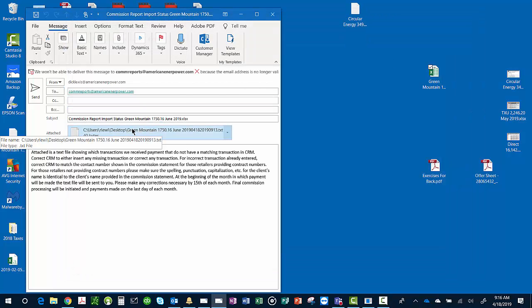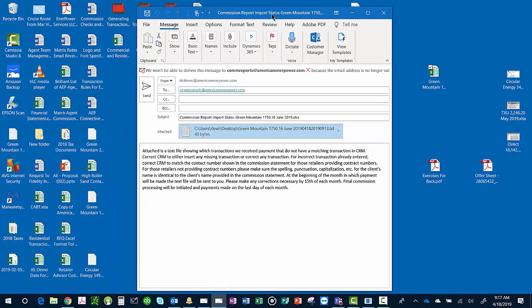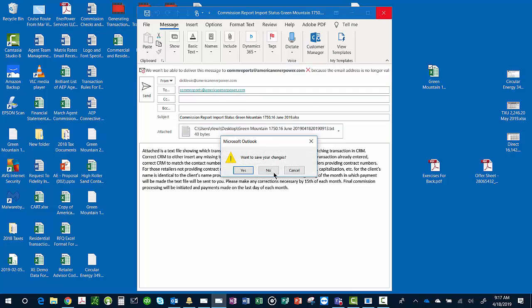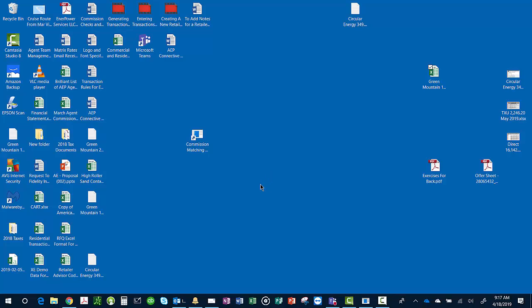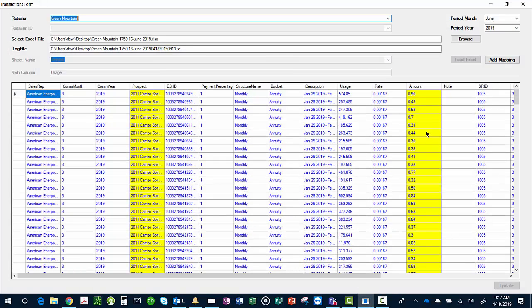But when there are unmatched transactions, then this report goes out to all the agents, and they're instructed to proceed to fix the transactions, and then we will process again to make sure everybody gets paid correctly. So closing this down, we will then reopen the commission program, and so this process has now been finished.